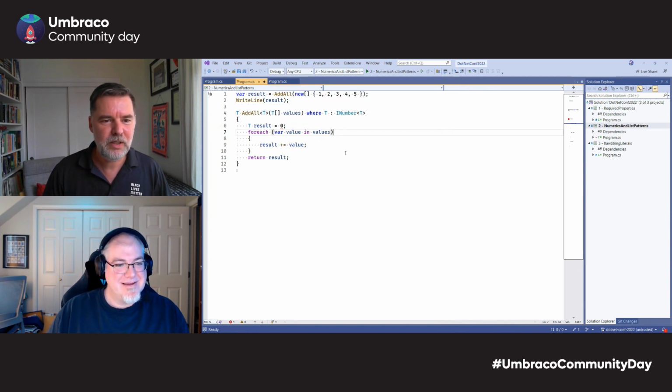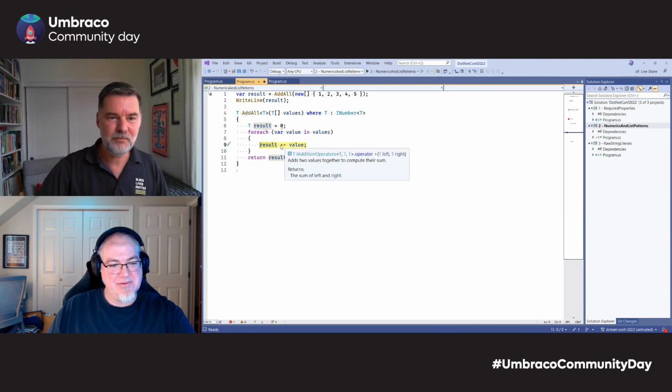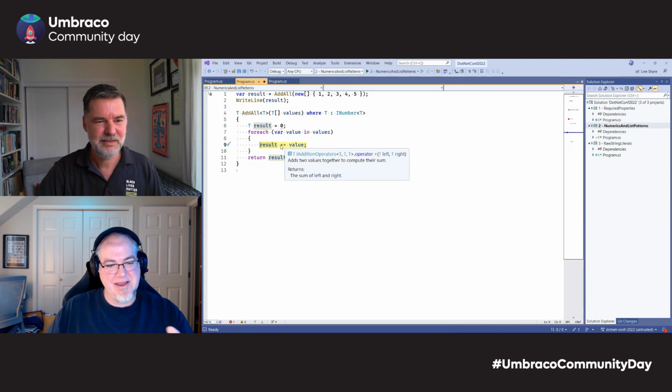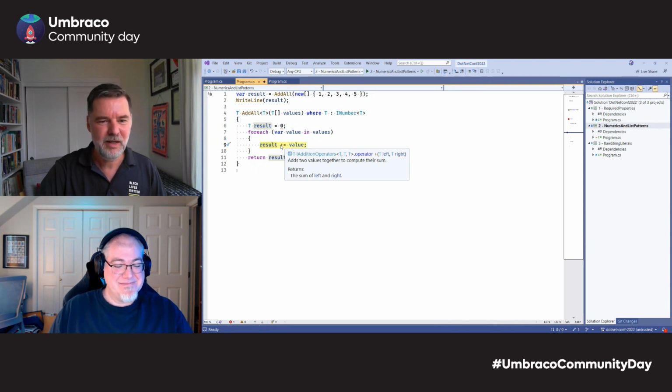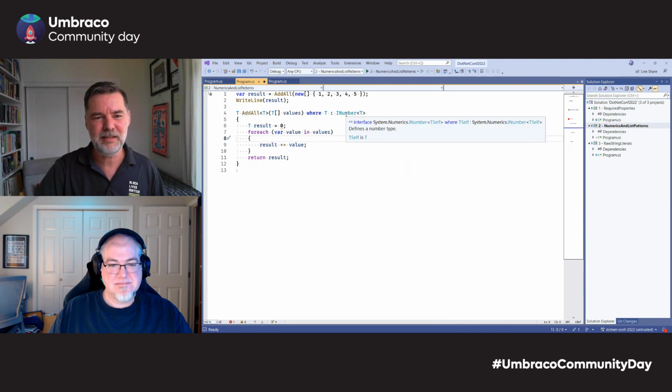Sorry. So essentially, this almost worked. Yeah, this works now, which is amazing. And I can see that when I hover over that plus equals, it comes from another interface, addition operators, right? Yes, that's brought in by INumber. And indeed, the T there, it's INumber of T because it takes the final type that implements the interface so that the operator can be in terms of the specific type.